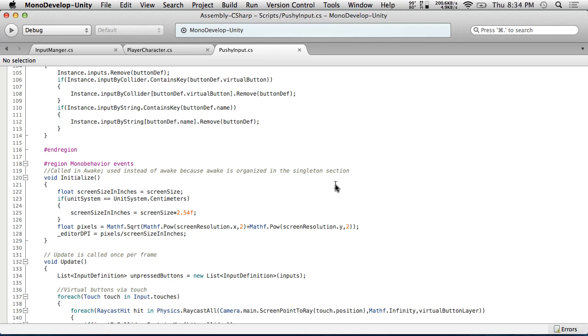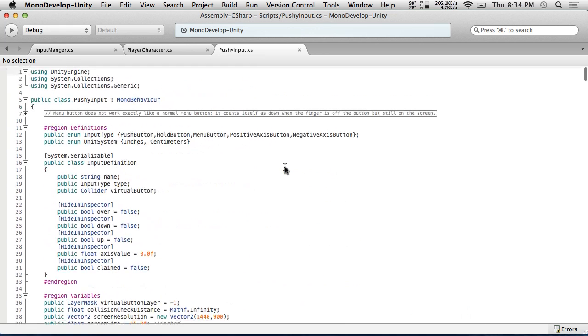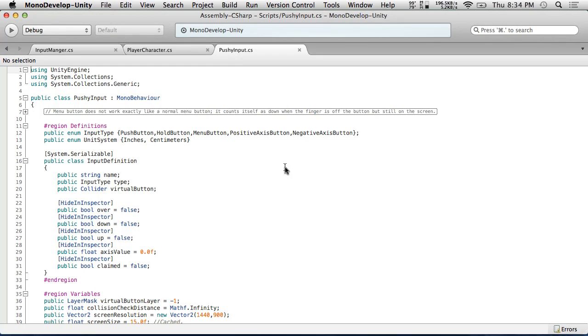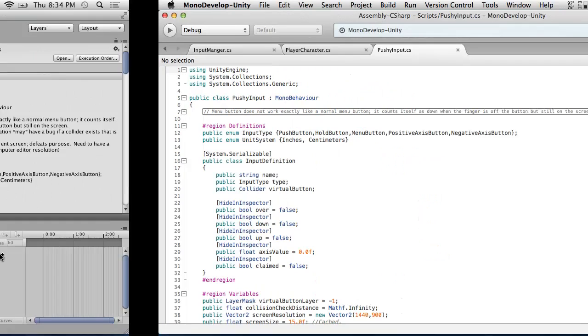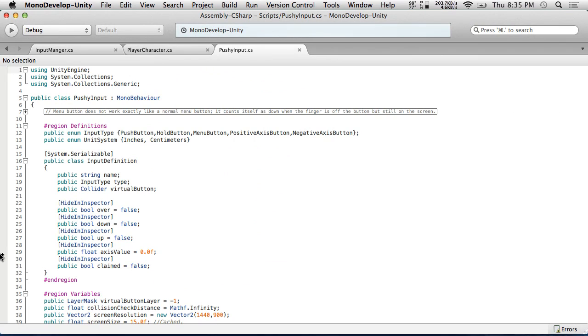And I don't have anchoring support in there yet. There's some commented out code if you want to play around with it and make it work yourself, but I will be making a good anchoring system for this eventually. By anchoring, I mean it puts the buttons in the appropriate places on the screen no matter what screen shape or size your screen is, so if it's on mobile it'll just look good. We don't have that, so we're just going to have to do that manually for this episode. It's not going to be a big deal. As I said, it will be something that will be supported by PushyInput later.